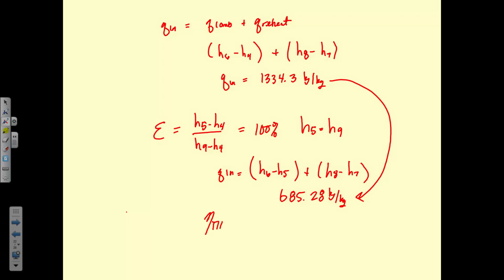So now we calculate our thermal efficiency as work out over Q in. Our work out doesn't change because of our regenerator. What changes is Q in. And we find that our thermal efficiency has increased to 69.6%. So we're complicating things. We have to make sure that the gains are worth it.